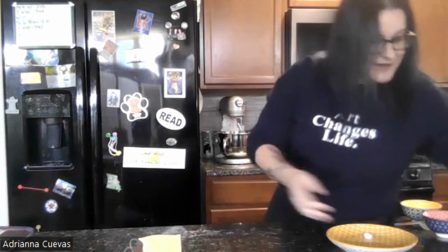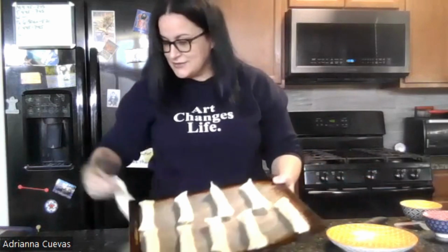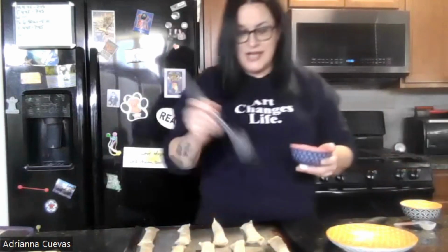All right, we have our quesitos all rolled up and on our baking sheet. And so now what we need to do is take some egg that's been mixed up with a little bit of water, and then you're going to take a pastry brush and you're going to brush the top of each quesito.